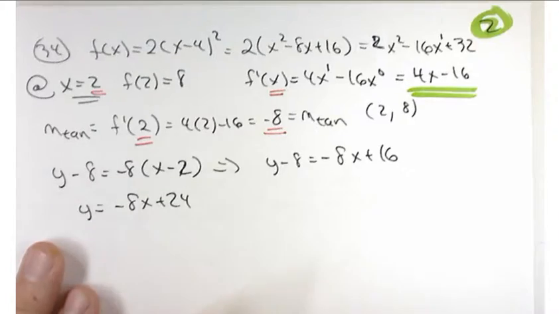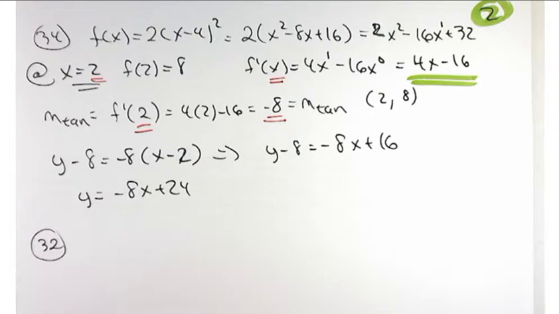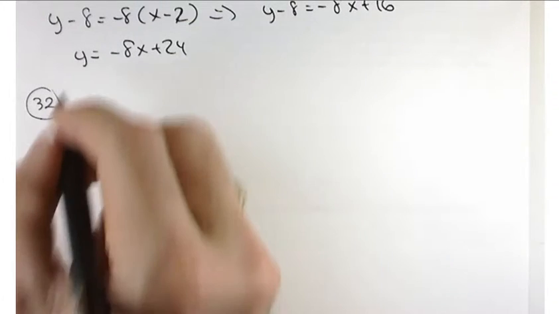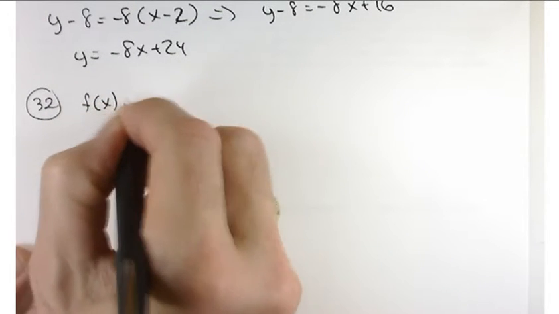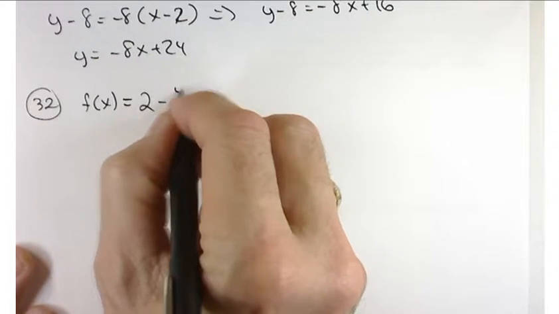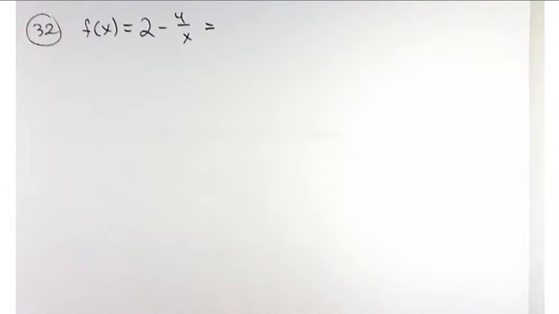I want you to try another one, problem 32. If I didn't get to come by you on the last example, make sure I come by on this one. And I do that not to be mean or anything like that. I just want to see how people are doing, make sure that you have a good understanding of what we're doing here. So f of x is 2 minus 4 over x. Let me help you out a little bit to start, or maybe you can help yourselves out. Somebody tell me how you rewrite this to get started so that you can find the derivative.